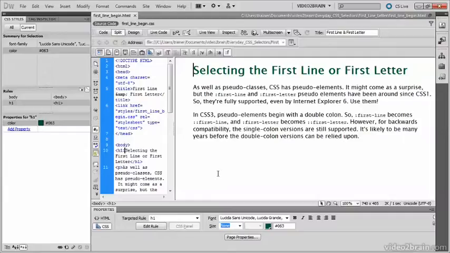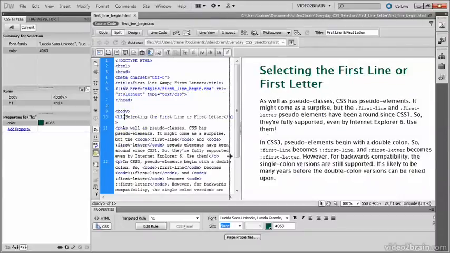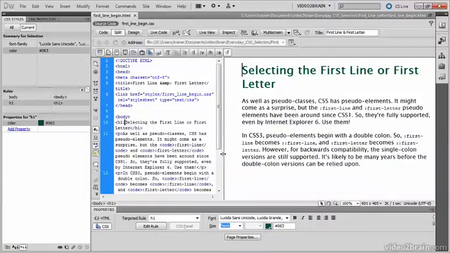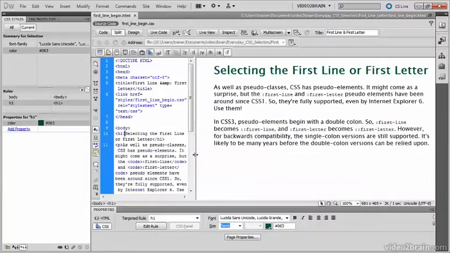To show an example of what it means, let me change the width of the document window. As I move it narrower and wider, you can see that the text is reflowed. So there's no way in the HTML markup to indicate the first line of a paragraph. But it's very easy to style the first line using the first-line pseudo element, which has been part of CSS since the very beginning, so it's supported by all current browsers.